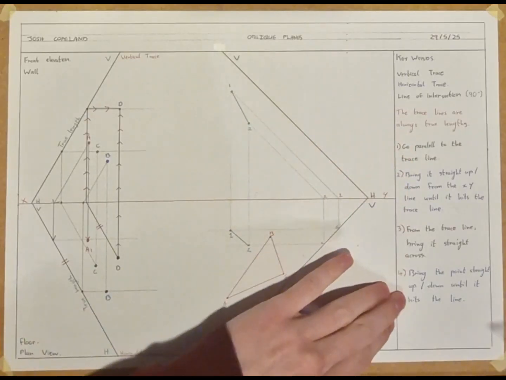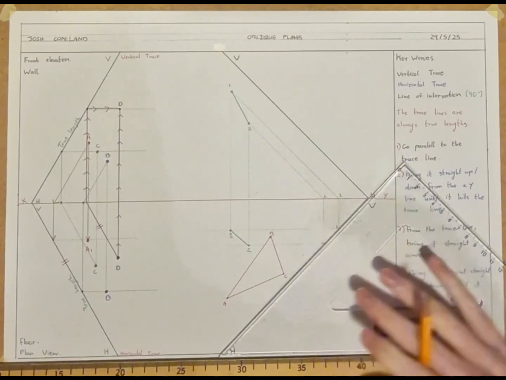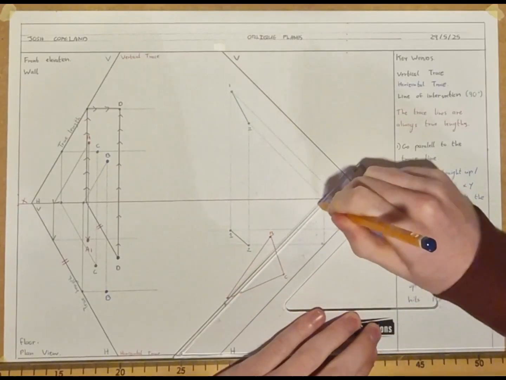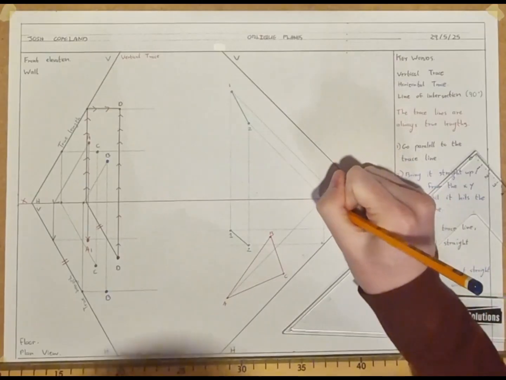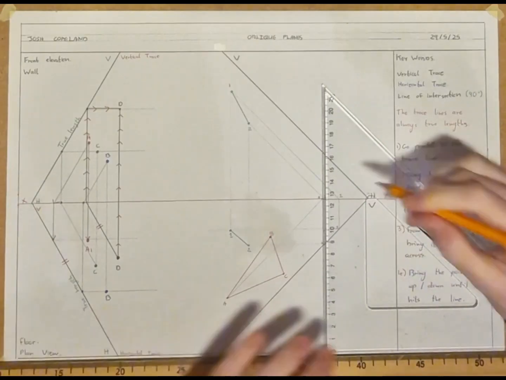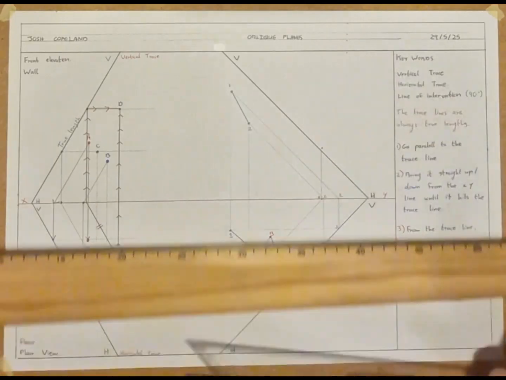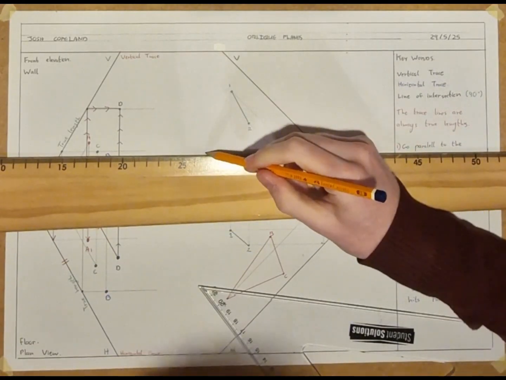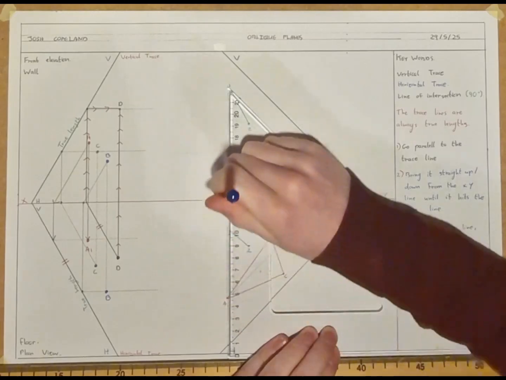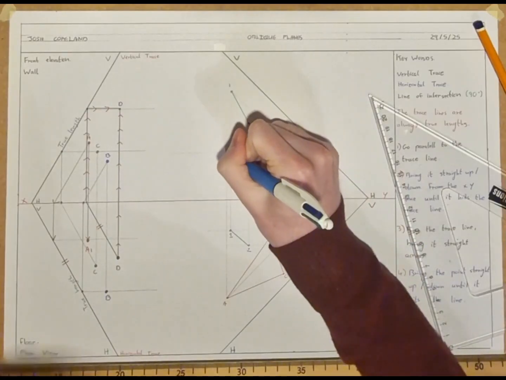Let's go back to our rules. We're going to make sure that we offer our set square up to the trace line, making sure that it's parallel. We're going to work with point A first. So parallel up, that's where it hits the trace line. Label it. Bring it straight up until it hits our trace line. Label it. And then bring it straight across. We don't know where it lands, but let's just bring it straight up then from our plan view up into our front elevation. And I now know for a fact that that point there that we've just found is point A on our triangle.